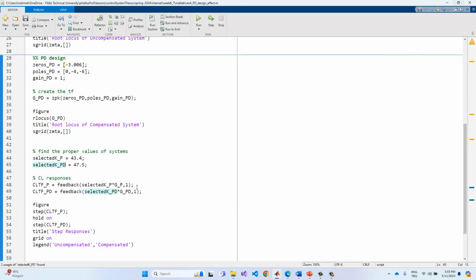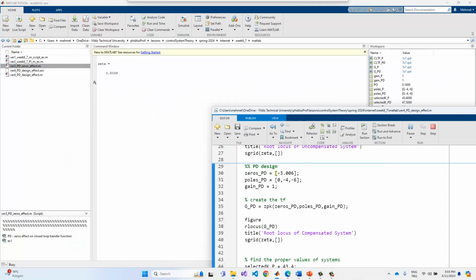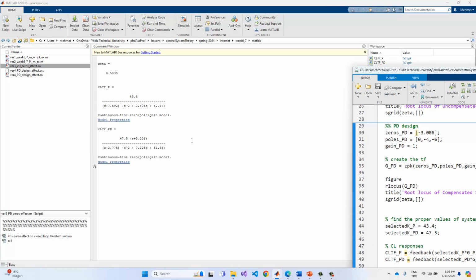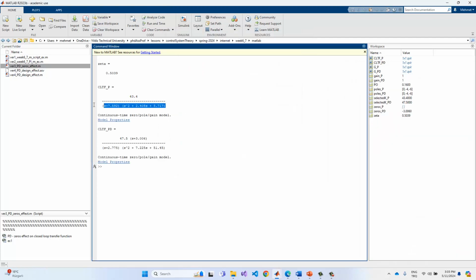In order to understand that, we need to write this code in here, just like this one, okay? And just see that this is the third order. This is not the second order. If it is third order, then maybe small differences in our overshoot can happen in here. In this case, we have a third order system, and also we have the zero term in here, just like this one. This is the highly different between the PD or the second order one.